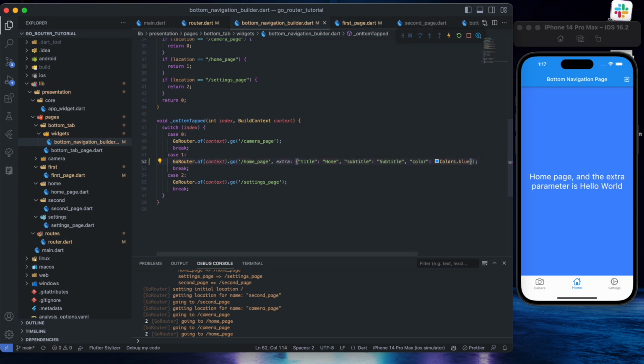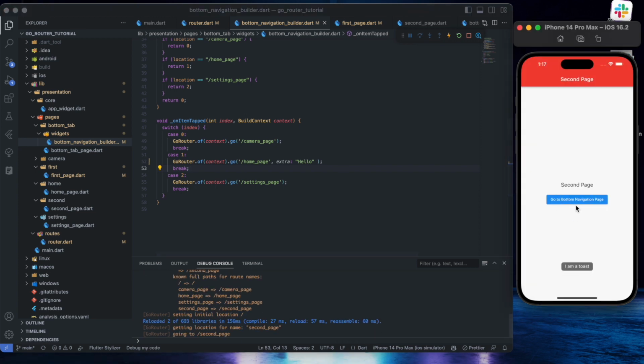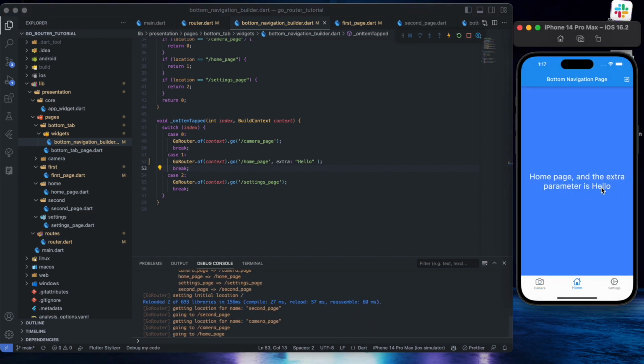Thanks to GitHub Copilot, I've created some other things quickly, but anyway, in here we have just title. So let's turn it into the string hello and save. Let's go and look here, for example, and that's it. It is the fastest and easiest way to get a parameter.